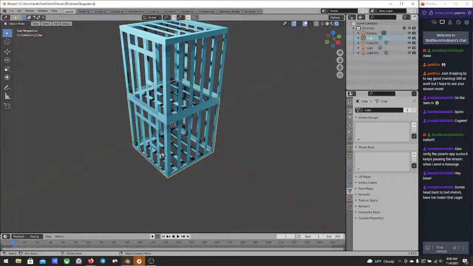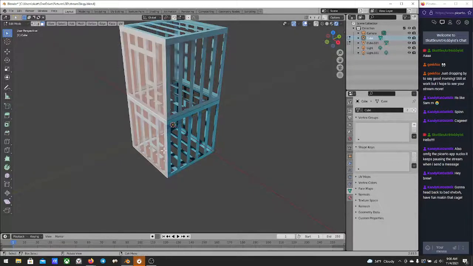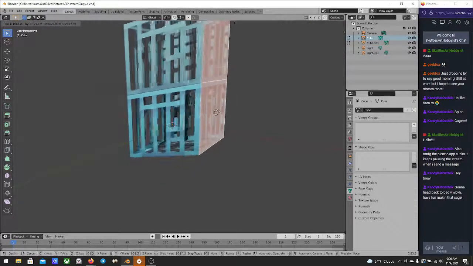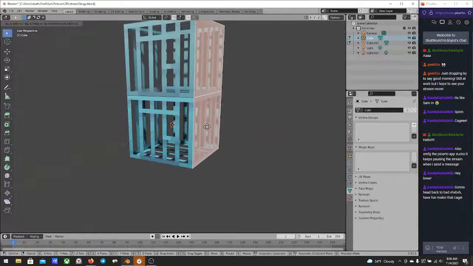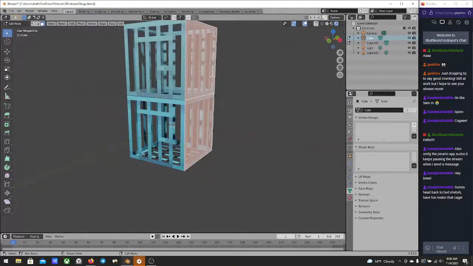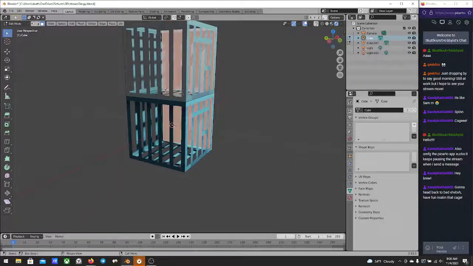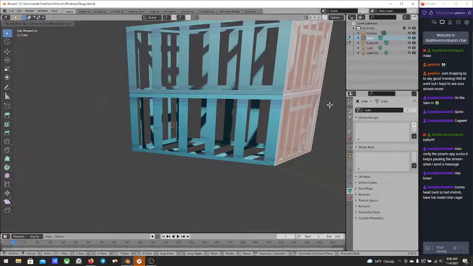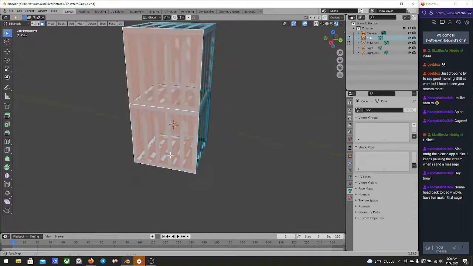And because we use Alt D instead of Shift D, changing one is going to change the other. To cancel, you can always right-click, and that'll cancel whatever operation you're doing at the moment. Like, if you're moving. Press, yeah, there we go.